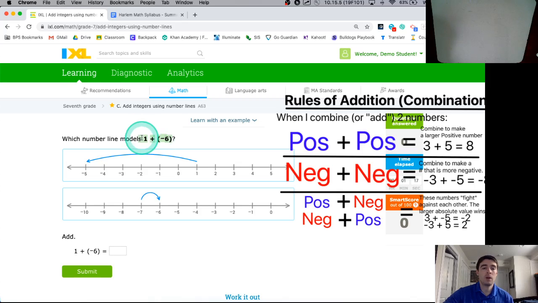So, if I start with positive 1 and I add negative 6, I'm looking for the number line that starts out at positive 1 and then is going to add negative 6. Whenever I add a negative number, I'm taking something away. I see this first number line starts out right here at a positive 1 and then it goes backwards by 1, 2, 3, 4, 5, 6 units. It jumps from 1 back to negative 5 and this is representing to us 1 plus negative 6. It's showing us if I did 1 and I add a negative 6, I take 6 away from it, I'm going to end up with negative 5 for an answer.